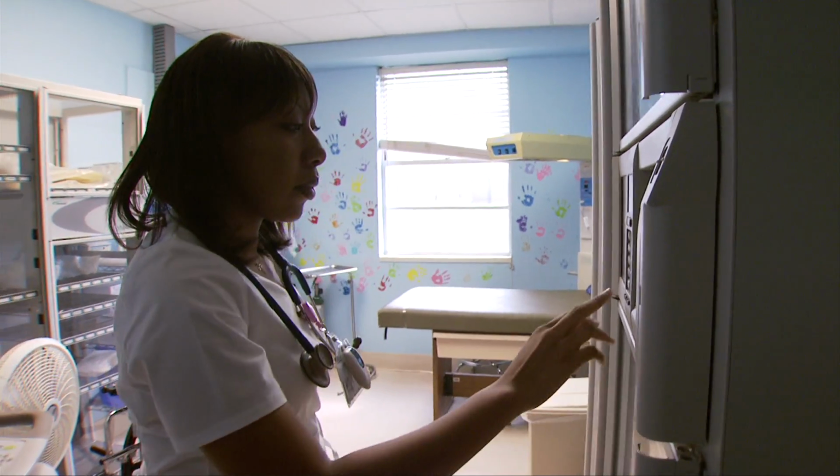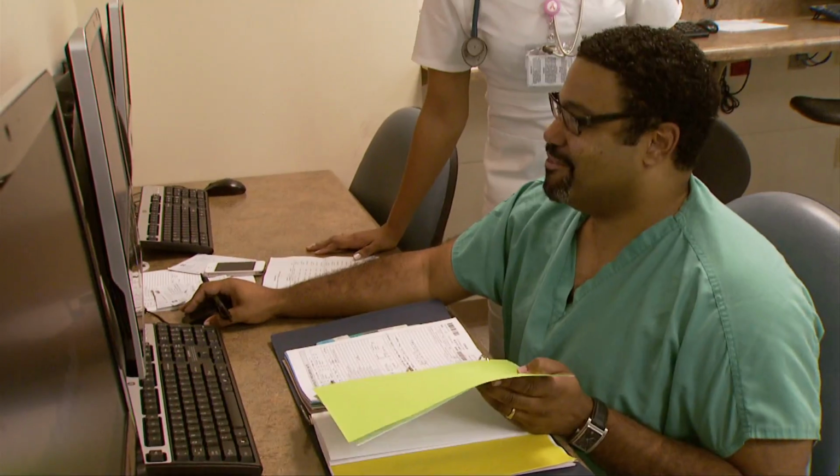I think as a nurse, if you don't get into the emotional aspect of it, you probably don't need to be in the nursing profession. You have to want to take care of people. And I think that's one of the major things. If you enjoy taking care of people, you are really geared into learning and want to do something that's going to make a difference. Nursing really makes a difference in a lot of people's lives.